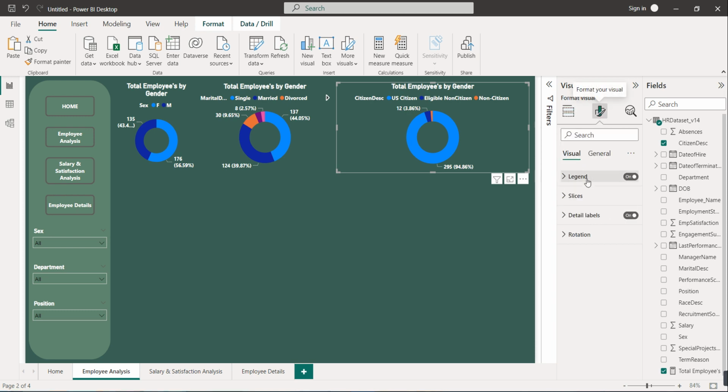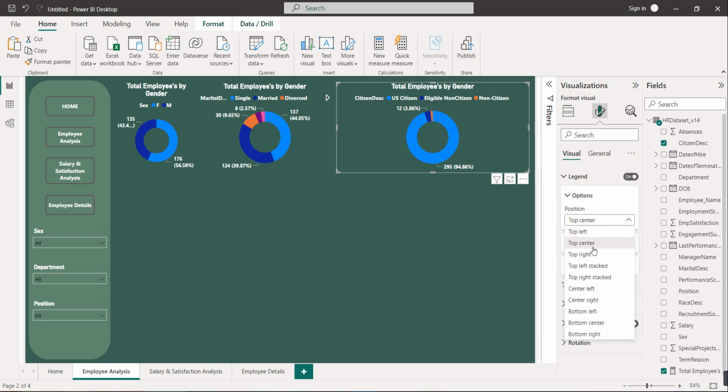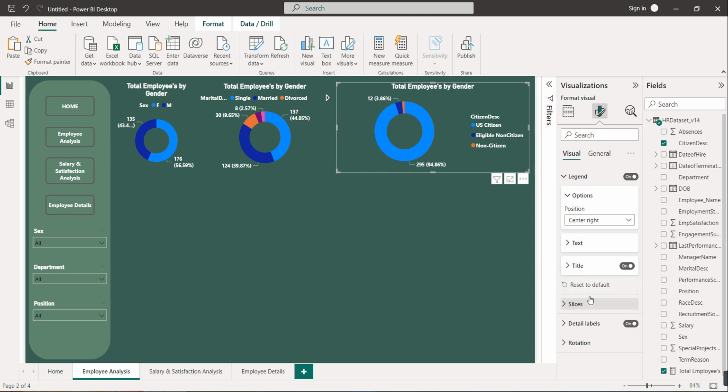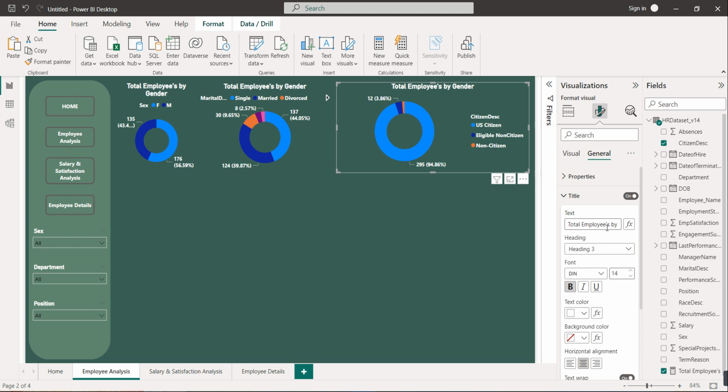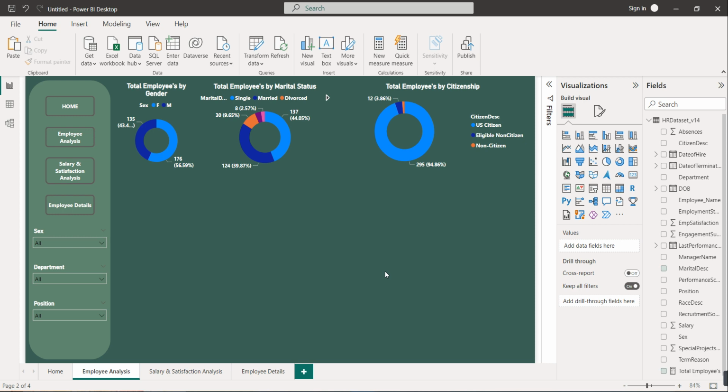And for the position of the legend, select center right like this. Titles are done. This is for by marital status, so we are just editing the title. Three visuals are created.